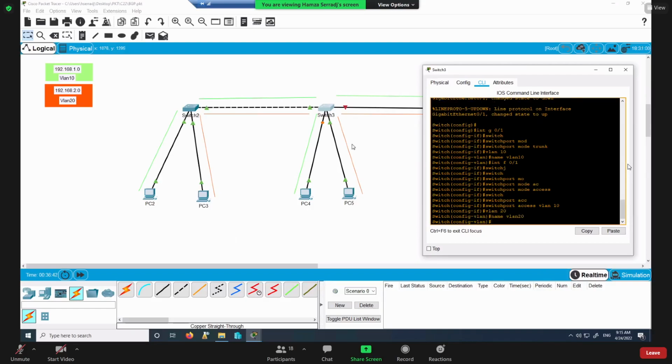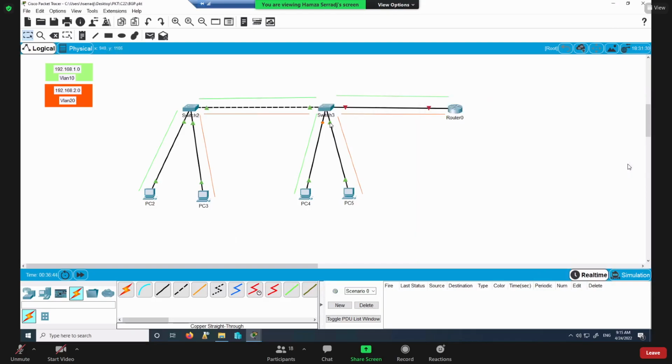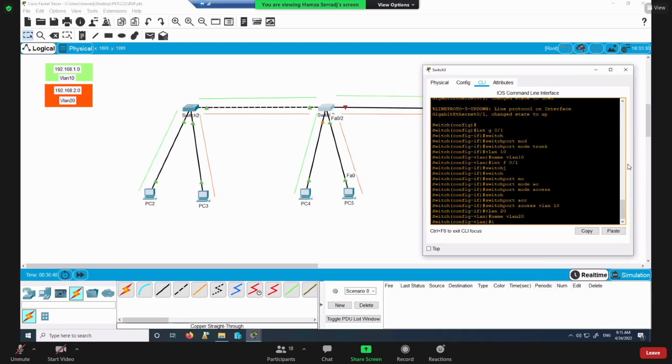And the interface that's going to handle VLAN 20 here is F02, interface F02. And switchport mode, it's an access, this one, it's not a trunk. And switchport access VLAN 20. There we go.